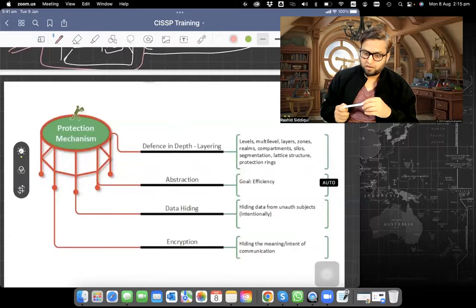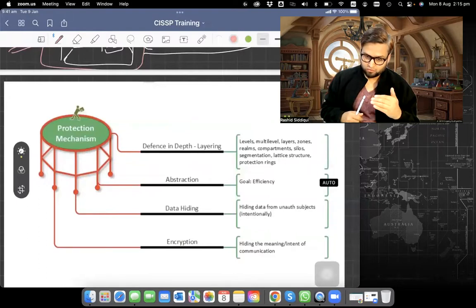From an exam point of view, it's important, and we should know the difference between these four types of protection mechanism. And you can always think of scenarios where you will use encryption, where you will use layering, where you will use abstraction.